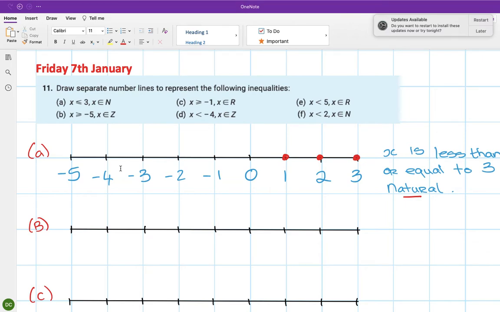Okay, so there's no need for an arrow here because we're talking about less than 3. So it can't be on the right hand side. It can't be over here because we're not going in that direction. We're going in this direction. And it can't be any smaller than 1 because it's a natural number, so it can't be 0. So the last question we need to ask ourselves is whether or not we need to shade in the line. And because natural is only whole numbers, we don't shade in the line. So that's my number line. It's the numbers 1, 2, and 3. Yeah? Okay.